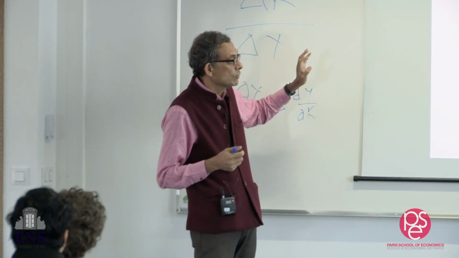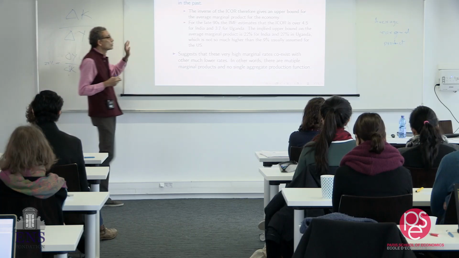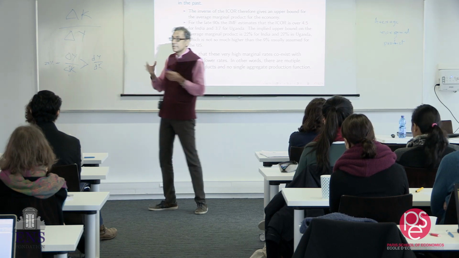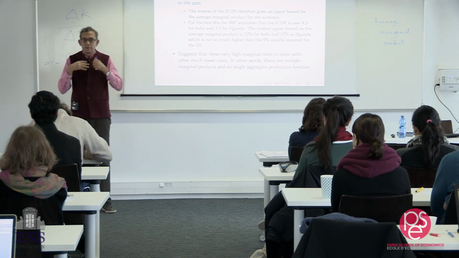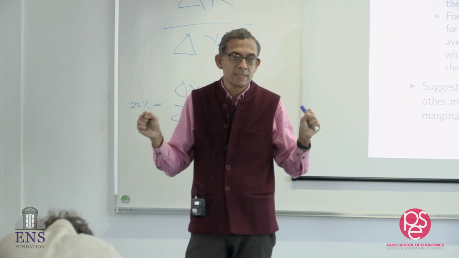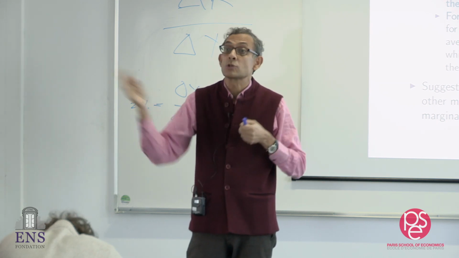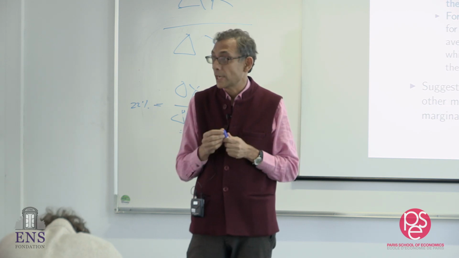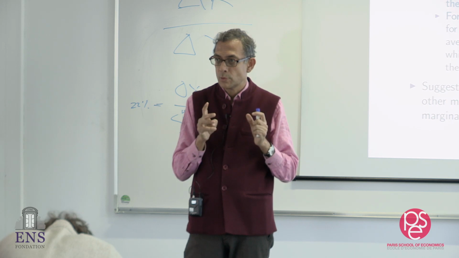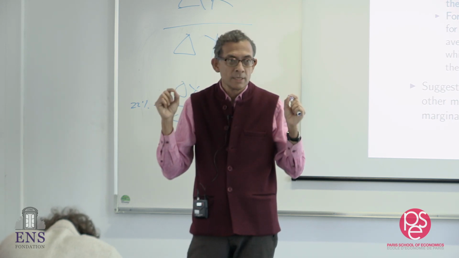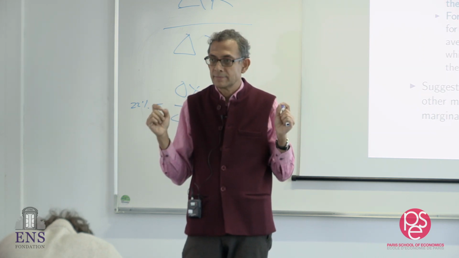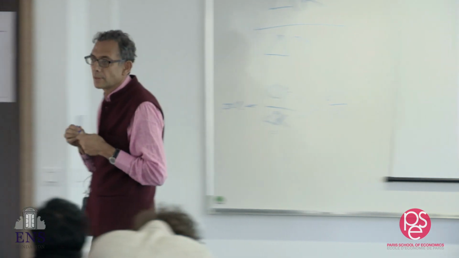But then I want to go back to the question of what I do want to talk about: does this matter? Does it aggregate to something big? Is it the case that there are few firms with high marginal products and everybody else is equalized, or does this have large consequences? And is there a way to look at that? That's the question I'm going to spend some time on. Is it clear what the puzzle is? The puzzle is we know that the marginal products are not equalized, but does it matter?